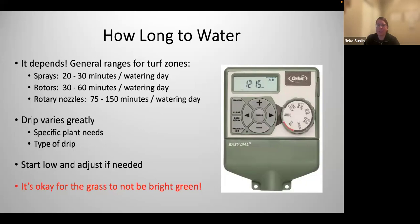Most of us have Kentucky bluegrass, which is a cool season grass, meaning it is happy and green in the spring and the fall when it's cooler. Its normal life cycle is to go dormant in the heat of the summer and go brown. So your grass isn't dying, it's just doing its normal life cycle, okay? We keep it green by artificially overwatering the heck out of it. So when you see somebody who has that lush green yard, they're probably overwatering. We want to let that grass go through its natural life cycle just for its sake, and it also saves us a heck of a lot of water.